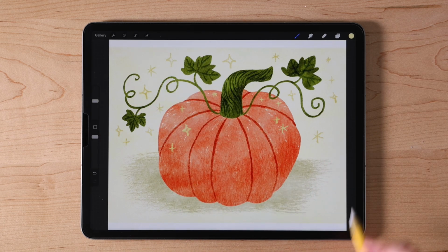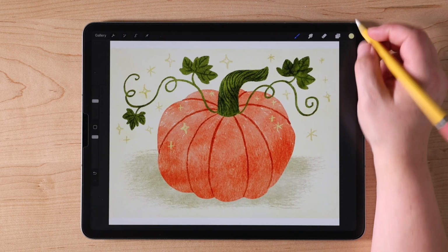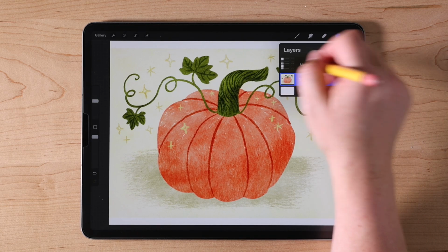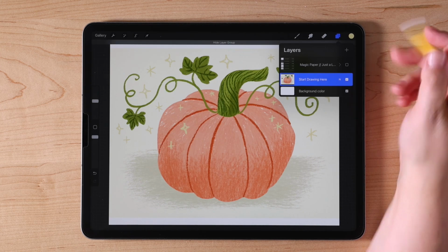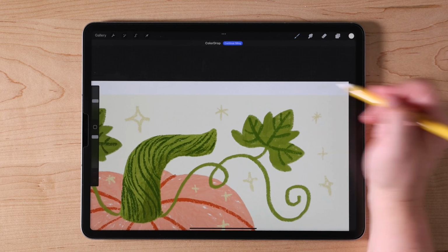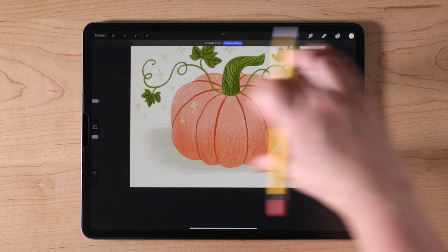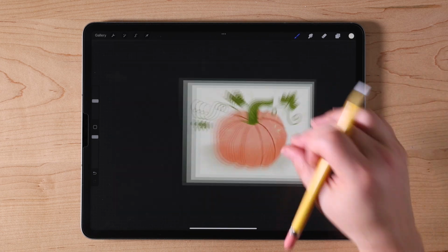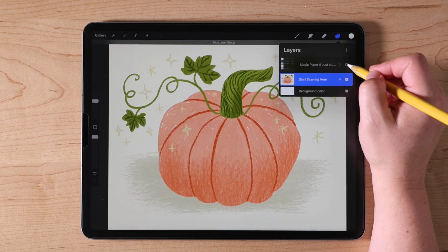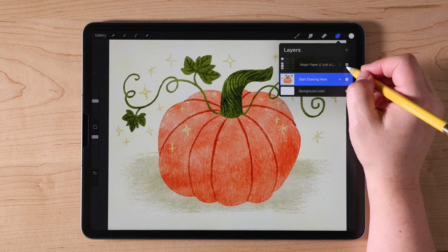And the texture canvas is a little bit bigger, as you can see, than my artwork. So a really easy fix for that is to go up to your layers, and you can just turn off the magic paper texture group with this little checkbox. Select your background color, and then you can just drag that color into these blank spots here. You could also just crop the canvas too, that works, but I think that looks good. And then turn back on the magic paper. I think this is cool because you could really get a feel of how different it looks with the magic paper canvas.